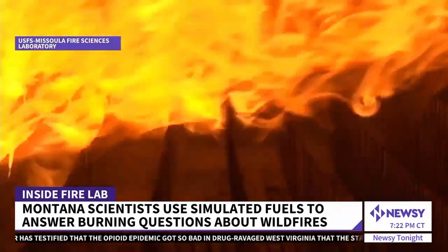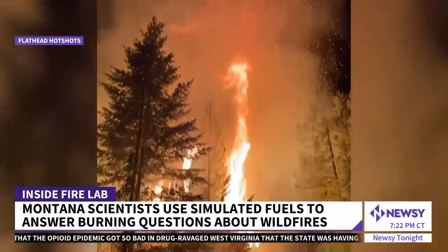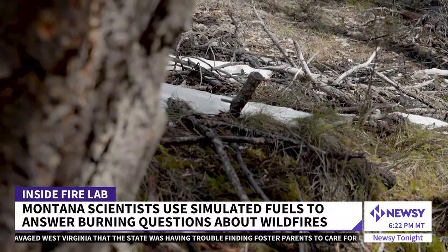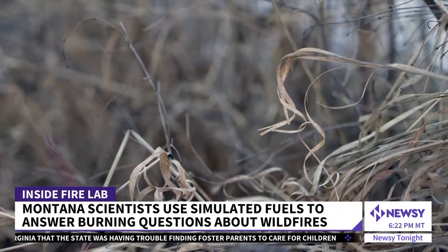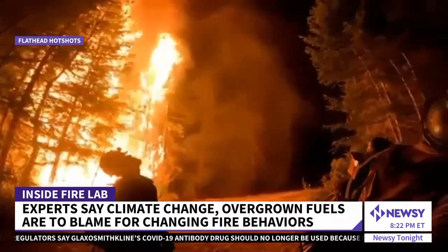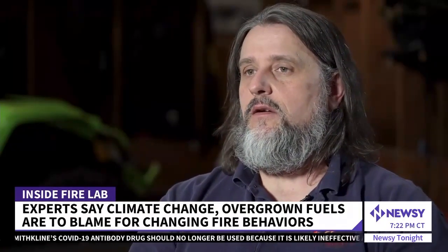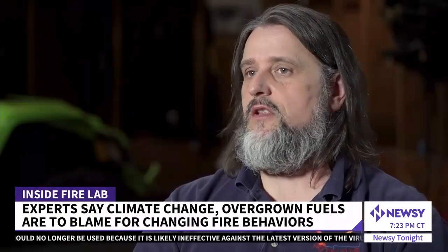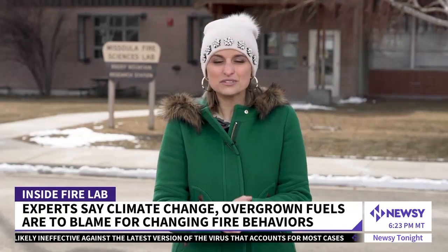The more fuel in the forest, the larger the flames. And it's one part of why firefighters are seeing such a dramatic change on the lines. All that stuff is sitting there waiting to be burned, and it has to be removed — it will be, one way or another. The difference has been categorized as radical. If you took a 1995 firefighter and dropped that same firefighter overnight into today's environment, it would be a headspin, because things move way more quickly and there are way more hazards on the landscape.